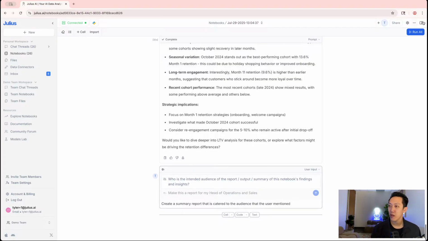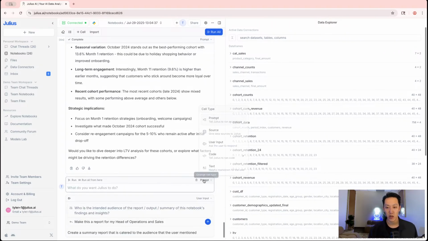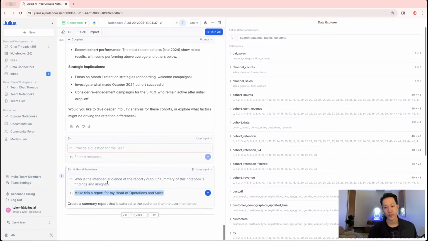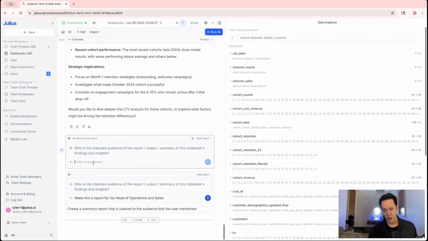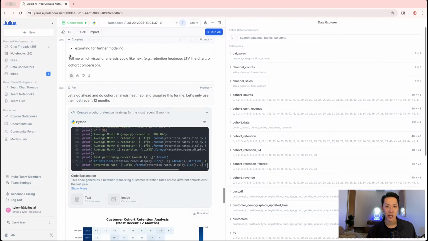Let me open up this side panel again here. Maybe we'll try the old add it back in. Let's see if this works. I'm going to copy my response back in here, and then I'm going to update the prompt that I wanted Julius to do. Run off from here. Maybe there's a cell.